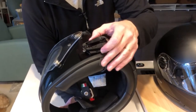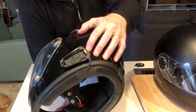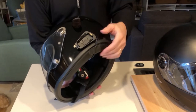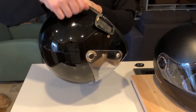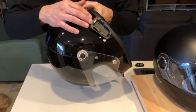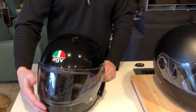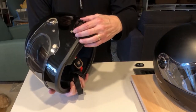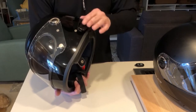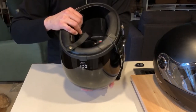The part that sticks on is the base part down here, and then this part slides on and clips on. To get this piece off, I used a hairdryer to heat up around the base of it as much as I could, then gently pried away from the helmet while heating it. I used a piece of strong plastic to pry — don't use a screwdriver; just be careful with the finish. Eventually it just started peeling away. The 3M pad was toast by that point, but I got on Amazon and ordered more 3M stick pad, put it on the back of this cradle, and put it right on the new helmet. I had to cut it to fit the mounting plate, but it worked fine. I've got that mounted, headphones in, and the mic in.